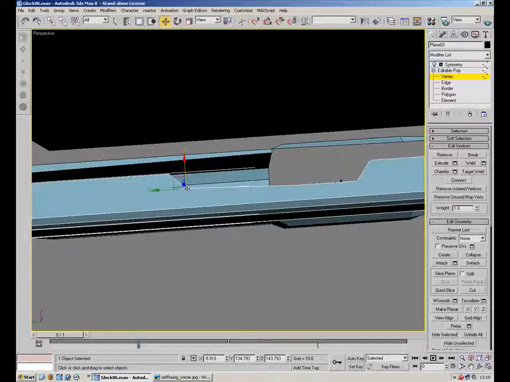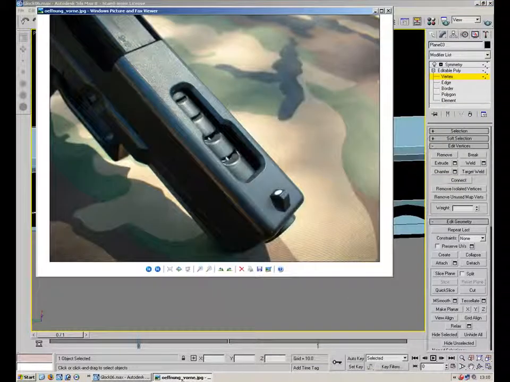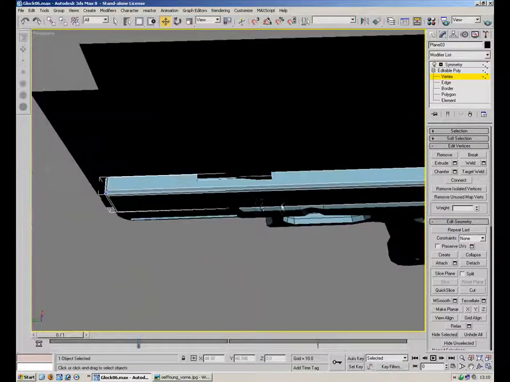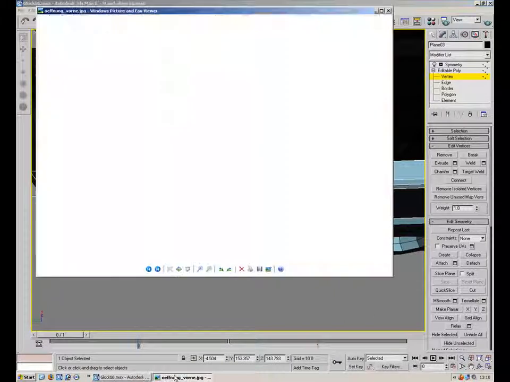Right, I want these two here to have the same X coordinate. I want this one's Y coordinate to be the same as this one. And same with the back. So Y, Y. And I also want this vertex here to have the same X coordinate as this vertex. And that's sort of the foundation of what we're going to create. Just going to have a quick peep to see where it actually got to go. I think it's got to go a bit further forward than that. Drag that forward.